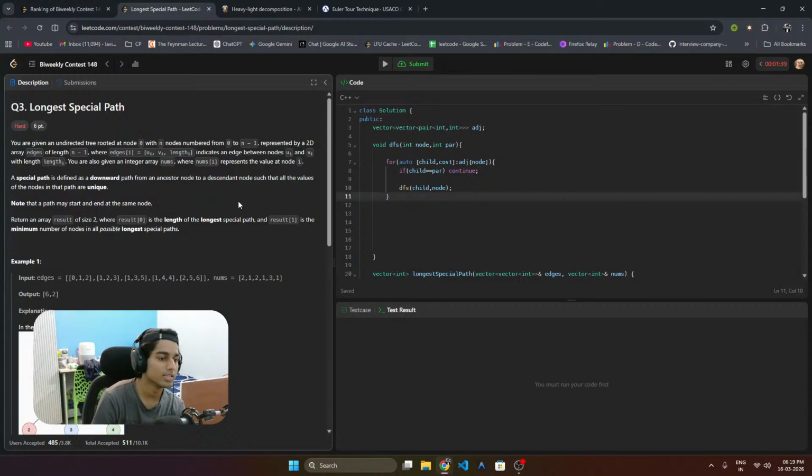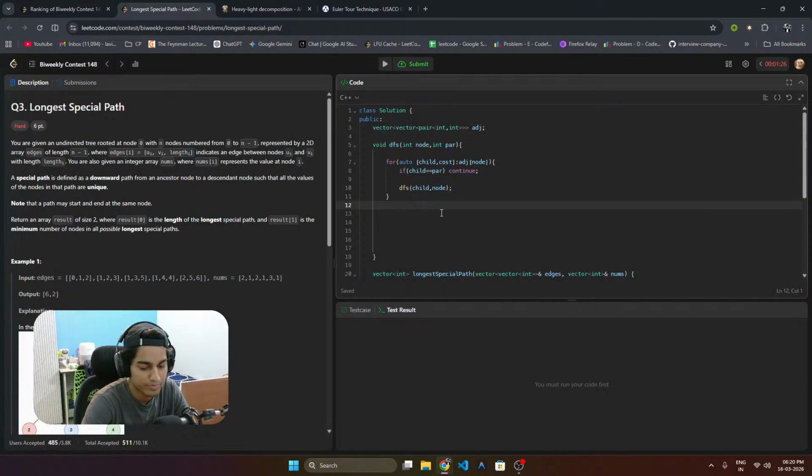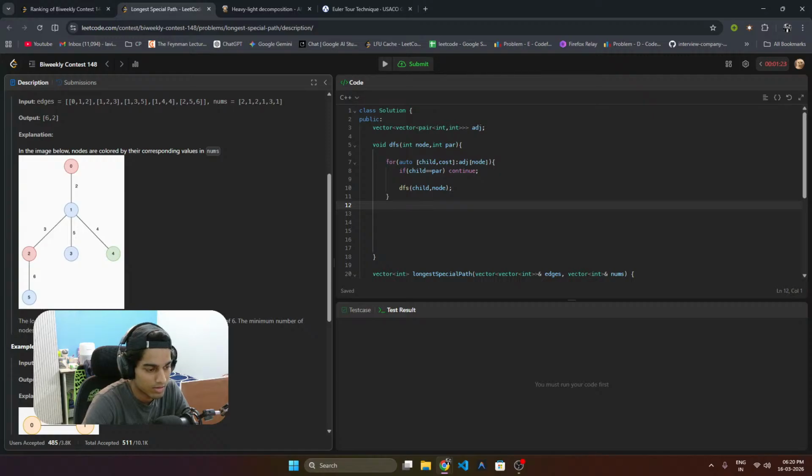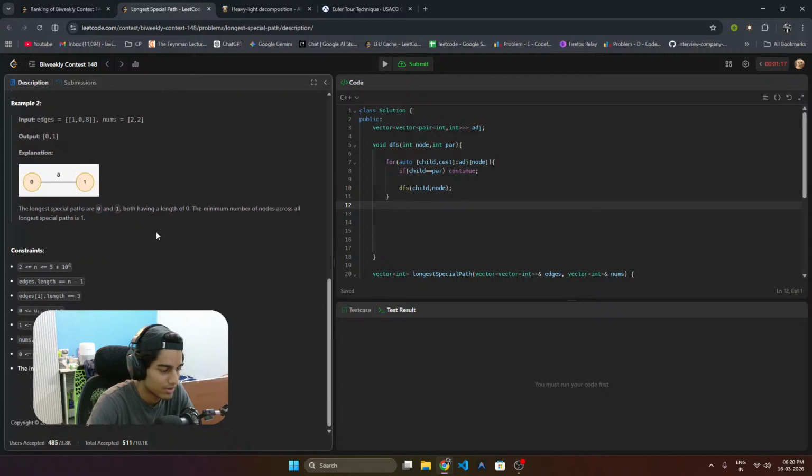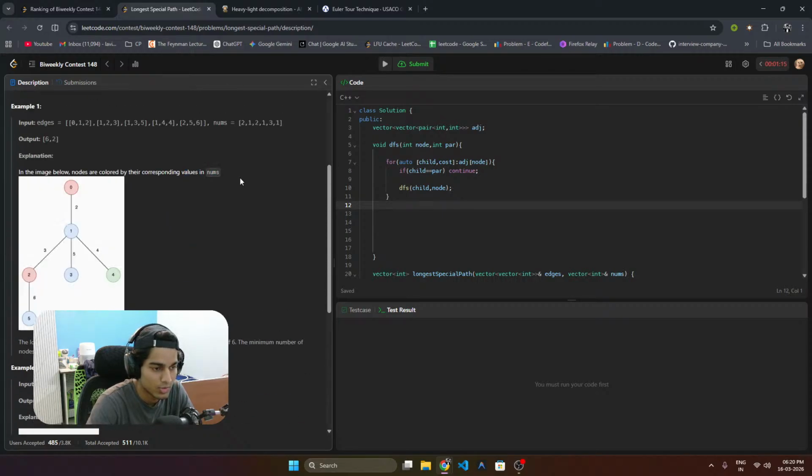Special path is defined as downward path. Hi Memecore, what's up, bro? I don't know how to solve this. How to maintain this unique.